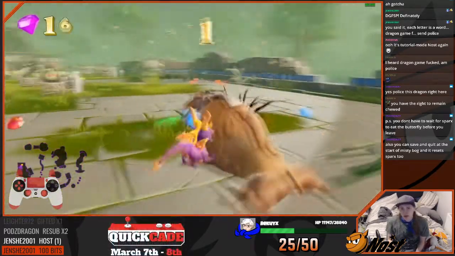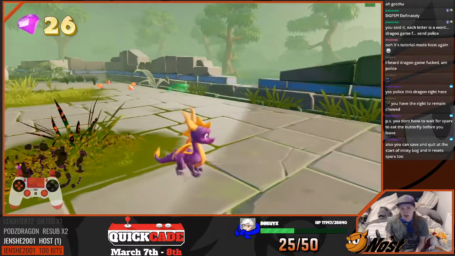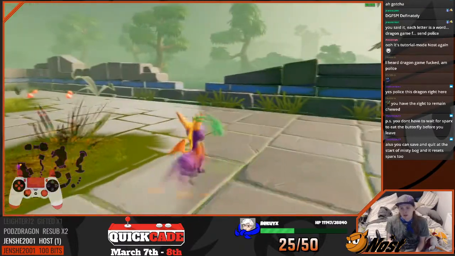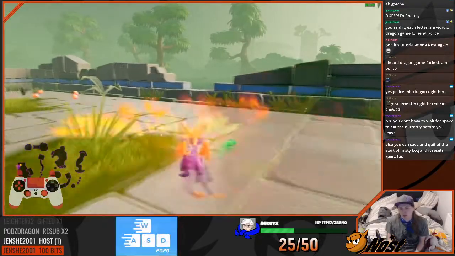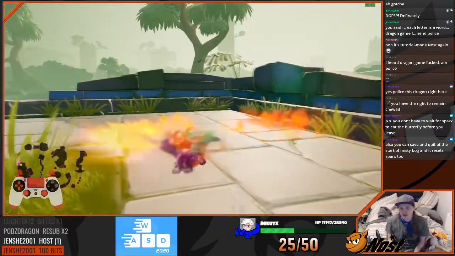See, I got one, but I missed one. But if you can, what I generally try and do is see if you can do a flame and then spray it around really quick. That's one thing that's really nice about that Reignite. You can get Spyro to come out, spin her out nice and quick and do fast play.